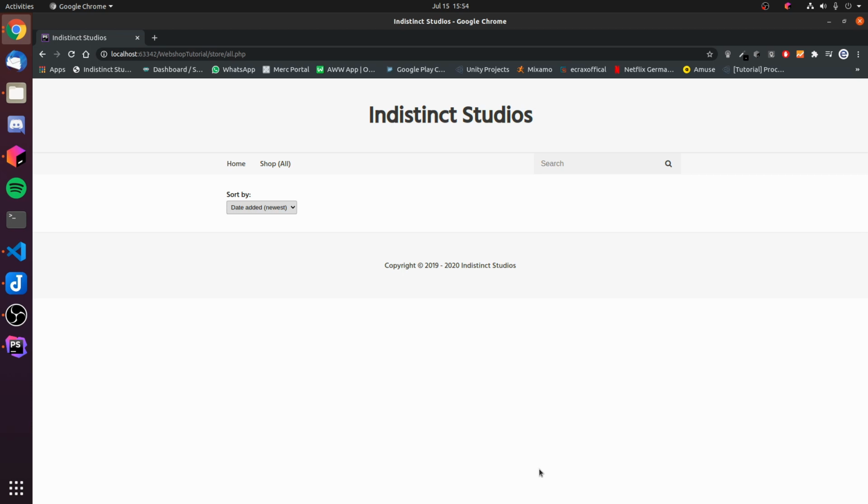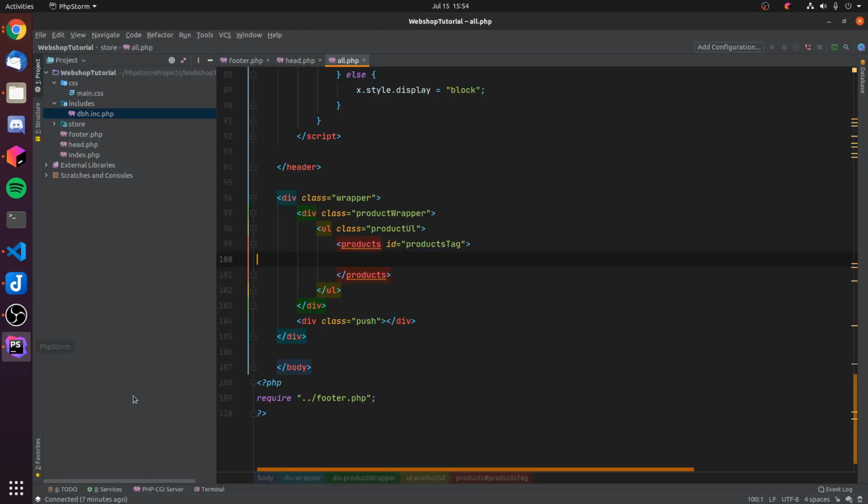So how will we be doing that? Well, we will create a separate script that will handle the loading, and the main page, so this page, will just tell that script to start loading and how many. And we will be doing that with Ajax. If you never heard of Ajax, that's okay. It's basically just JavaScript, and I will show you how to do it as well. So let's go ahead and implement the Ajax.